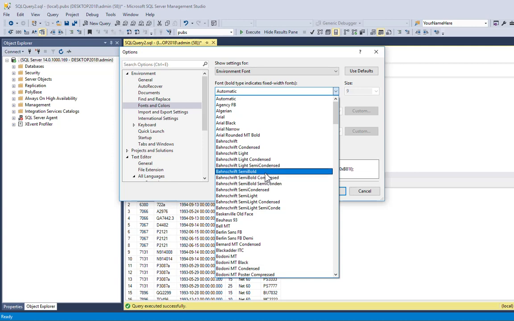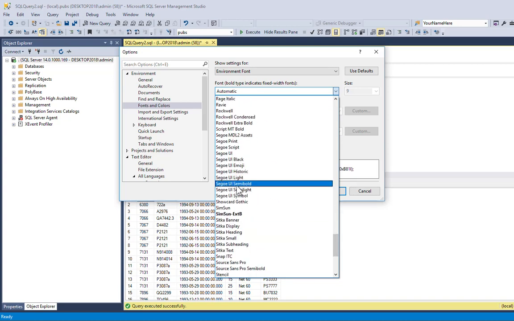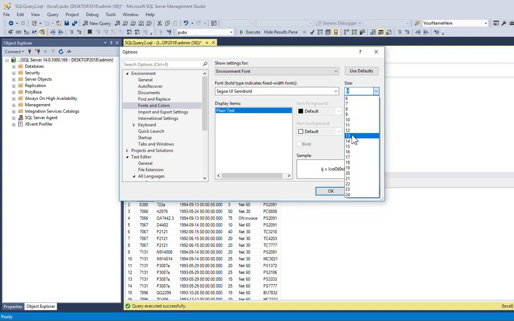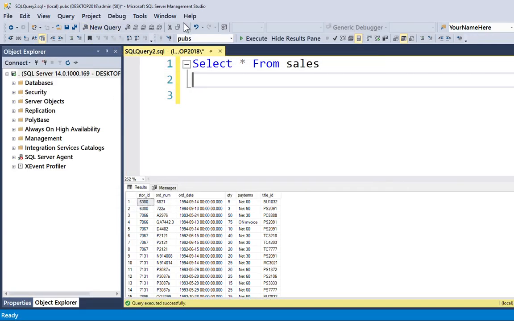I'll use something that's a little bit easier to see, so I'm going to use Segoe UI Semibold. I find that's useful for presentations. I'll make it larger so that my students can see what I'm looking at. And you can see that one has immediate effect. It makes the videos a whole lot easier to read. Now, some people don't like the bold, but again, I'm doing it for presentations so that people watching my videos can have an easier time seeing what I'm pointing to.